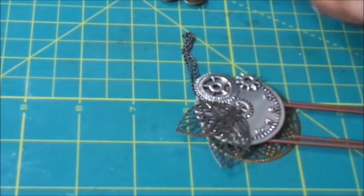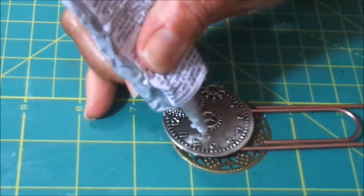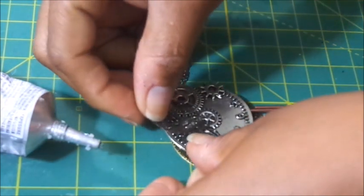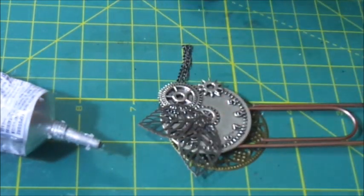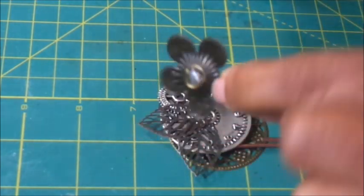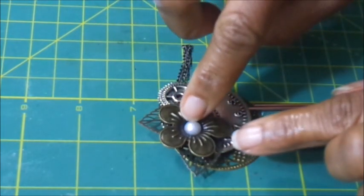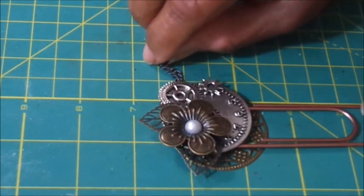So let me just get the E6000, put some right there. And then I'm just gonna put some on the back. Oops, I'm sorry. Put some on the back and put it right here. And if I come up with something to put right there, I will, but for right now, this is gonna be it.